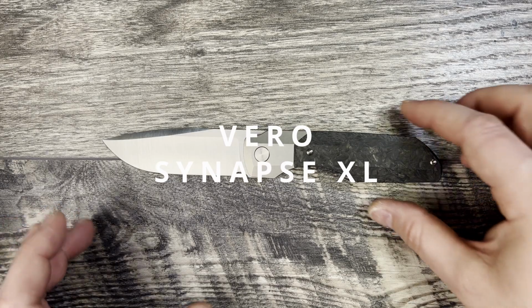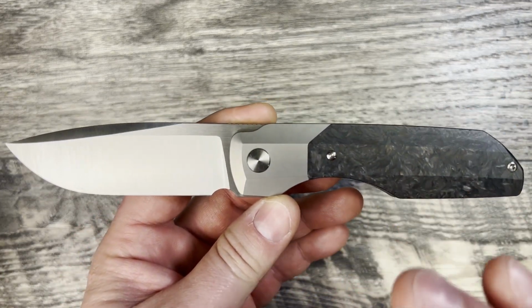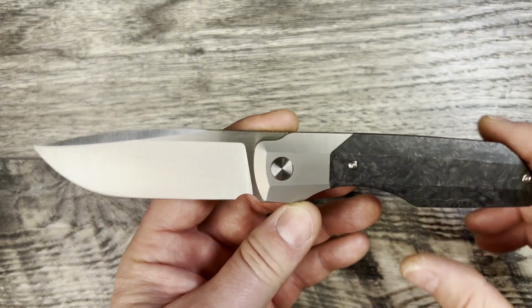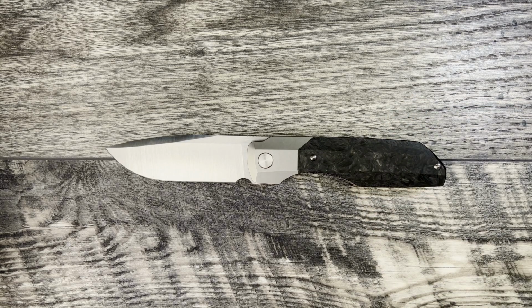Really excited to bring this one to you. I am in love with this combination. I've been trying to find the XL in the marbled carbon fiber belt satin finish for a long time, and I was finally able to get it firsthand direct so I could get exactly what it is that I wanted.